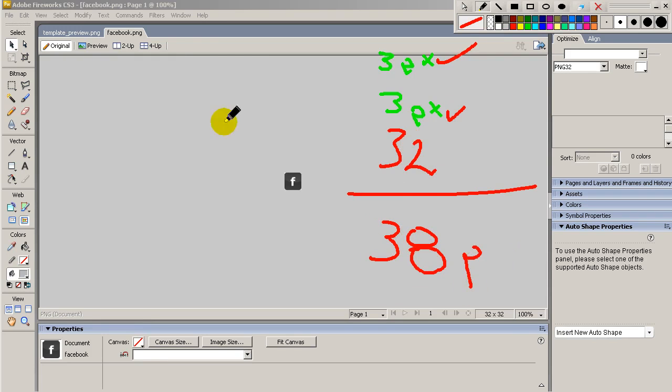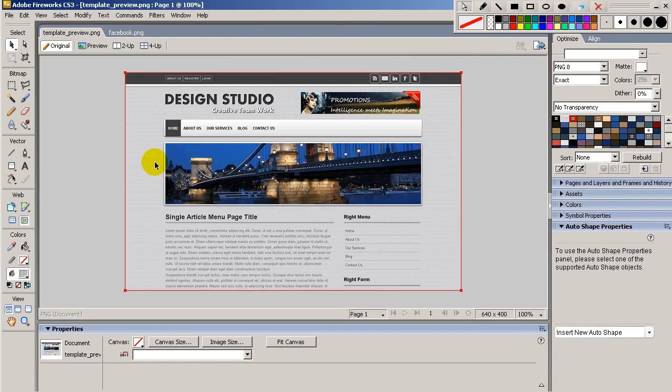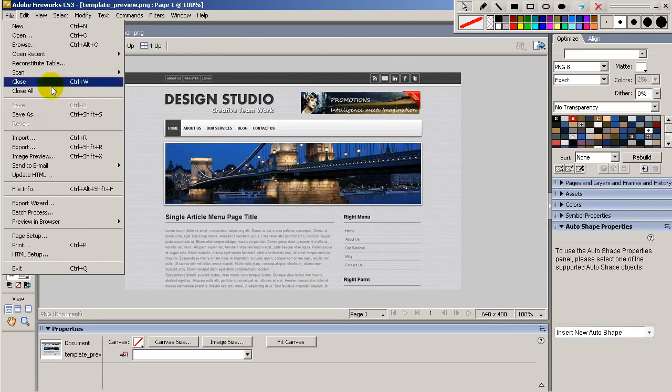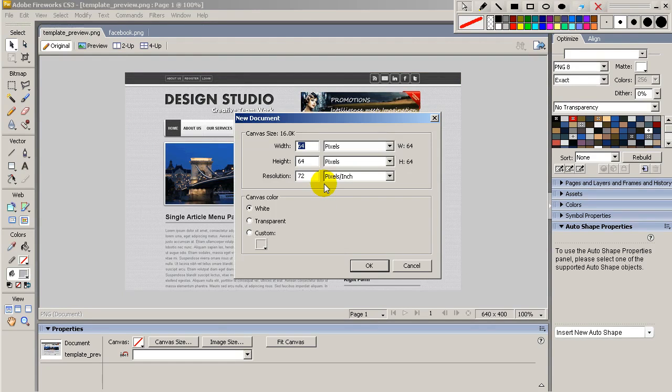For this example, we are going to create a 42 pixels height, and we are going to have on the icon 5 pixels on the top and 5 pixels on the bottom. Okay, so there we go. First of all, we are going to create the gray area, and we are going to go to File and New, and then we are going to create a 500 pixels by 500 pixels document. Let me click OK.